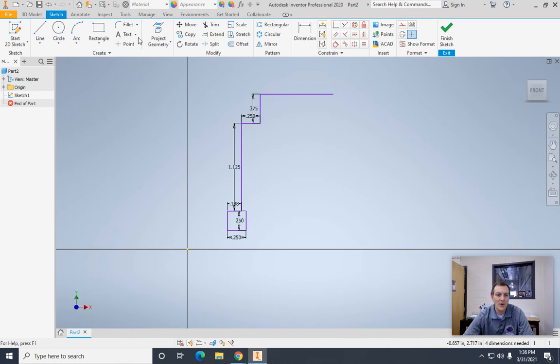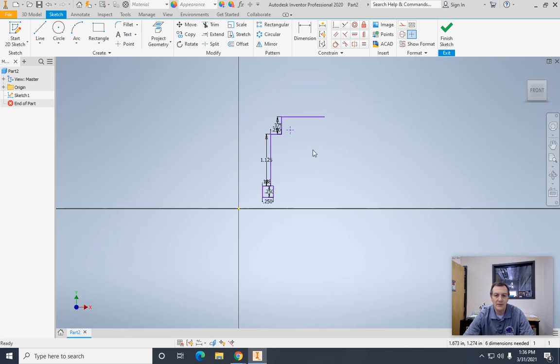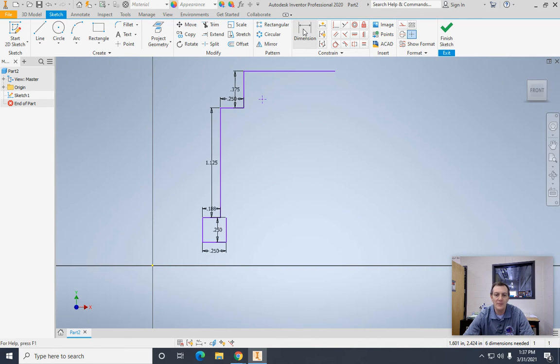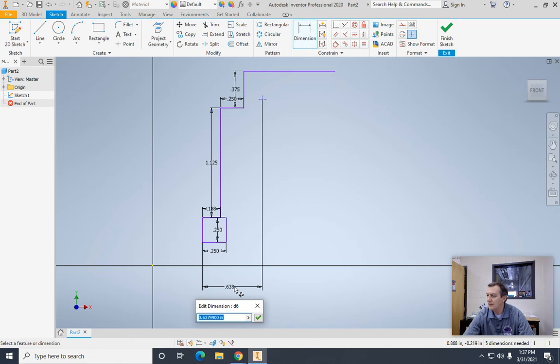And now I am going to establish a point somewhere around here. With that point, I am going to dimension it from the point to this outside, far left. Click on that, and that needs to be, what does it say, 0.625, and then hit enter.